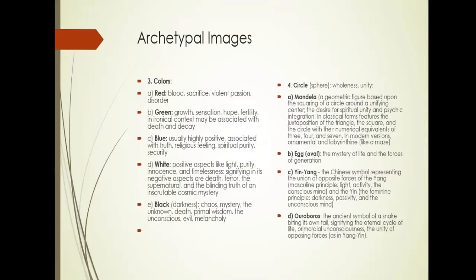Okay, let's move on to the next archetypal image. The next archetypal image is the circle or a sphere. All circles connote wholeness and unity. I have asked you to watch Helen of Troy. There is a link that I gave in the module uploaded on Big Sky. So if you remember that time when the heroes had an agreement about who's going to marry Helen, they had to cast their rings. This is a symbol of their unity, because they all had agreed that Helen will only belong to one man, and anyone who tries to steal her from this man will be punished. So that's an example of the archetypal image of the circle.